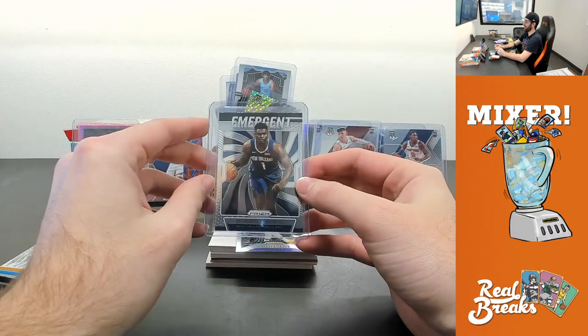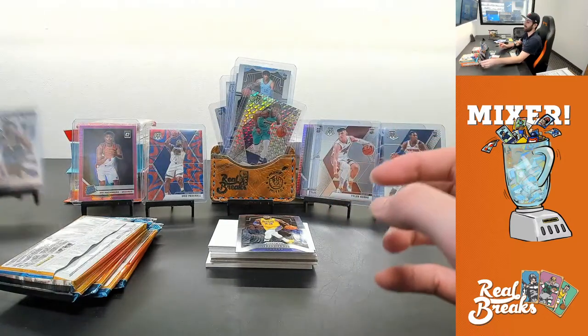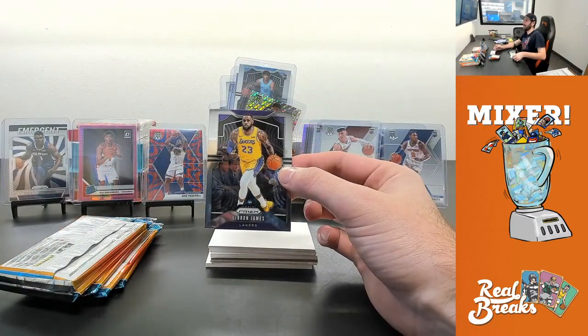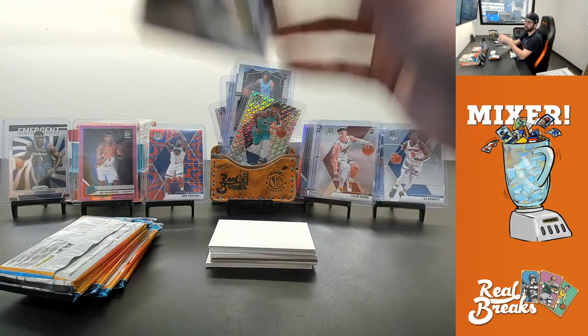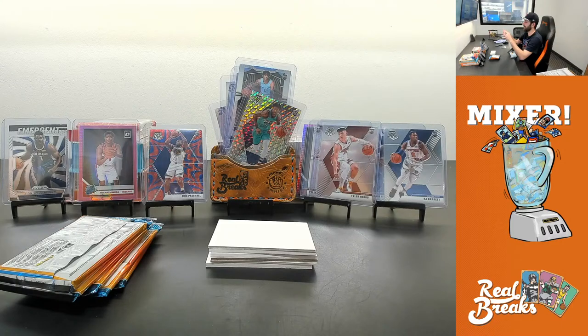I doubt it, Kyle. I don't think so. But they're at least not going to have the same numbers. So you can look it up and see what the numbering is for them. LeBron base is going to the Lakers for Stephen Kalomski. So Kyle, even if they're both in both products, the numbering would be different.